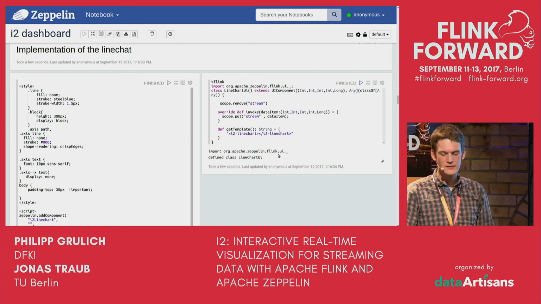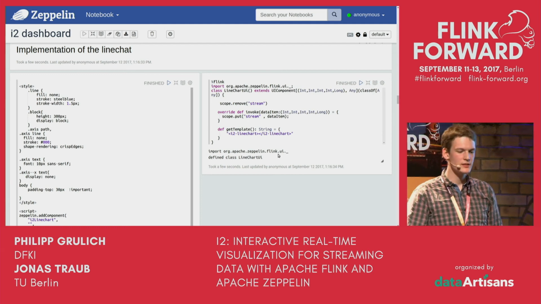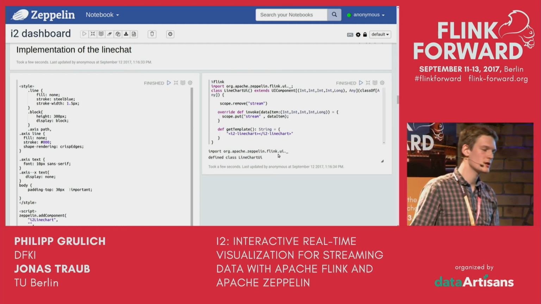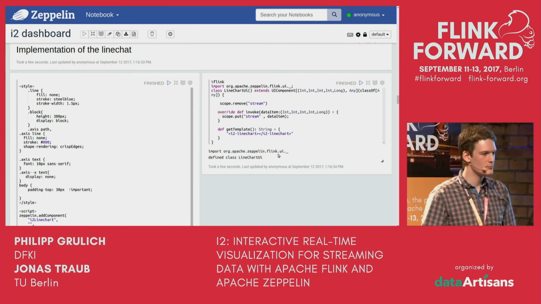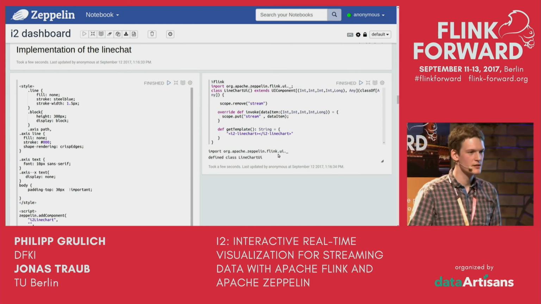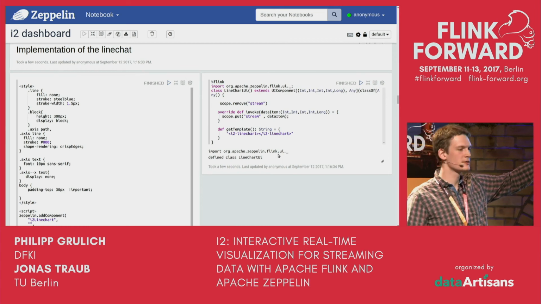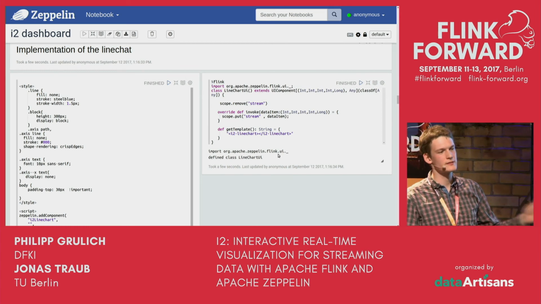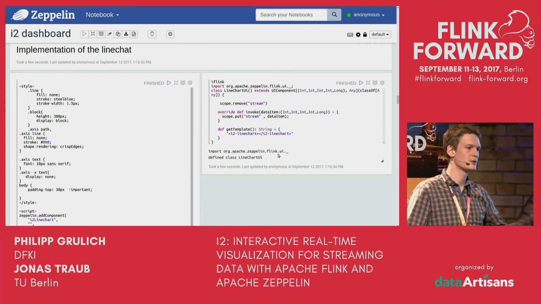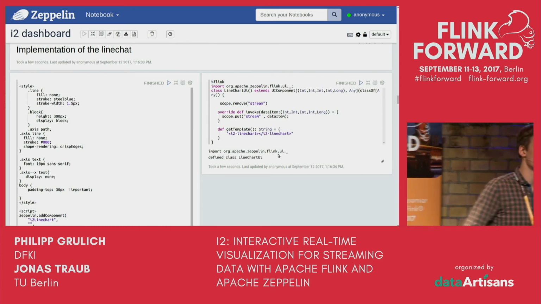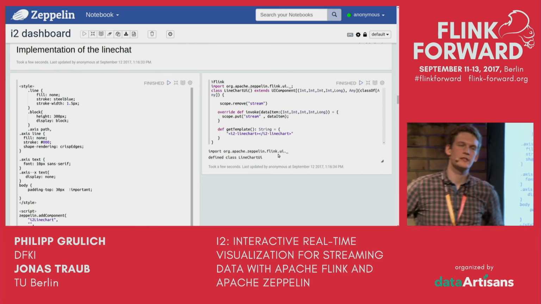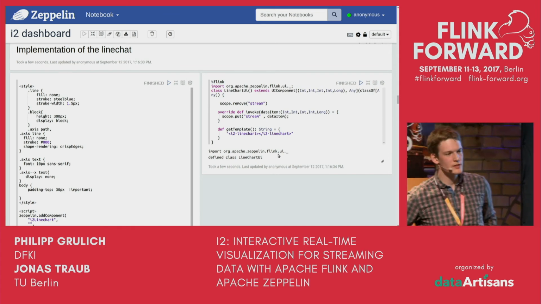For the visualizations, you are free to take existing JavaScript visualizations. We, for example, took a lot from D3.js, which is widely used. You can configure your sink such that it already sends out the JSON data that D3.js components would expect. So this does not need a lot of work to adapt.